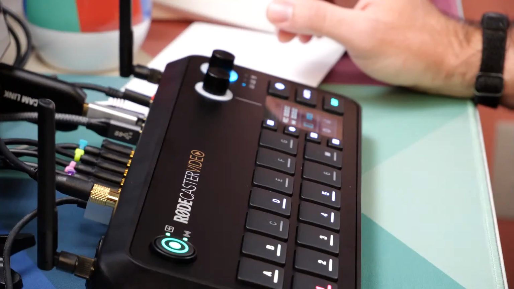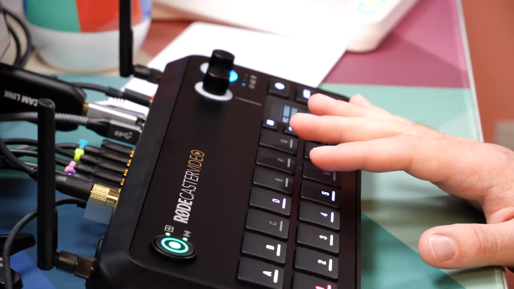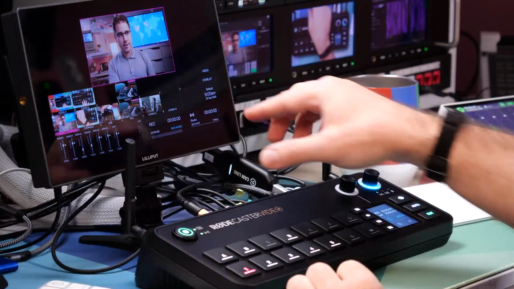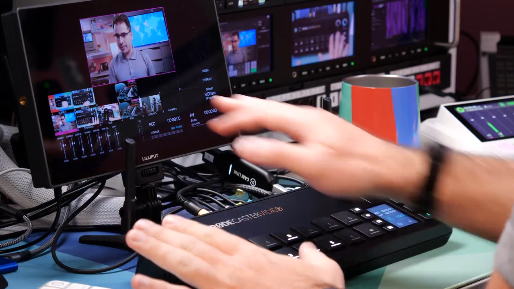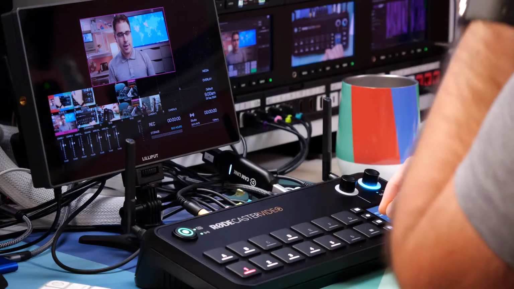Today we are checking out again the Rodecaster video, which is set up here on the desk. I've got the little screen for it here so we can play around with some stuff. I've got some video sources piped into it so we can try things out. So we're gonna try to answer your questions if you have any more questions about that. Otherwise, we will also just hang out and chat about live streaming.